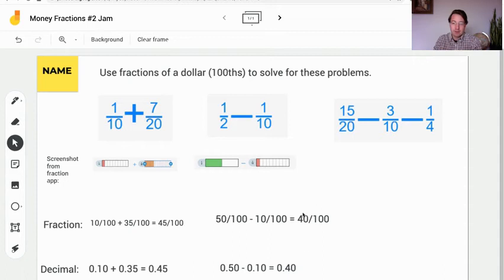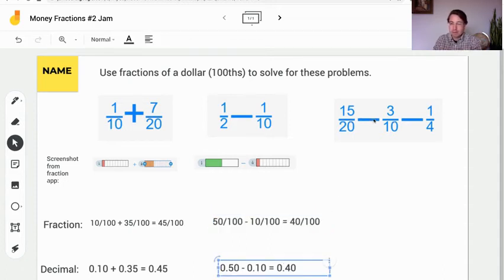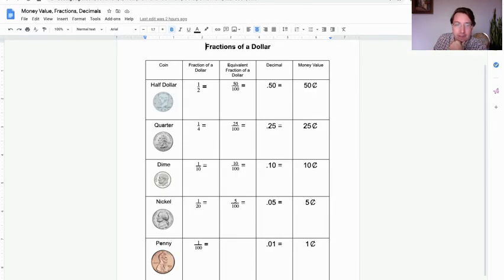Great. All right. Now don't get too scared for our last one. Yes, we have 3, but totally doable. So we know the 20ths is a nickel. We know the 10ths is a dime. But what's the 4ths? Well, if you say this number out loud, you typically will say 1/4. Oh, you're like, oh yeah, a quarter right here. It's 1/4 of a dollar. 1/4 of all the cents in a dollar is 25 hundredths, 25 cents.